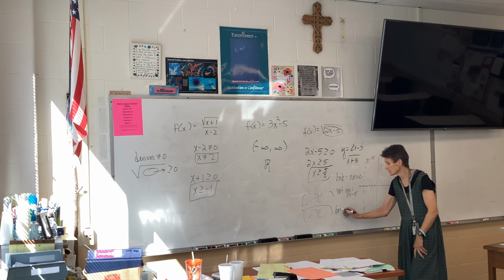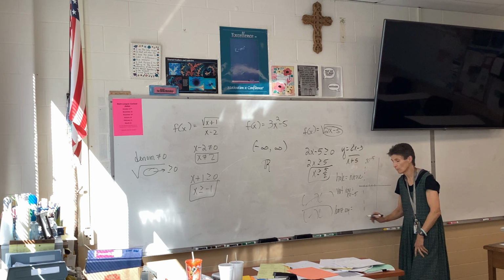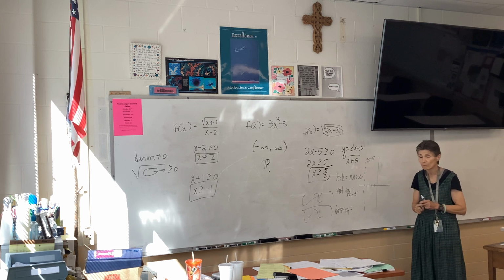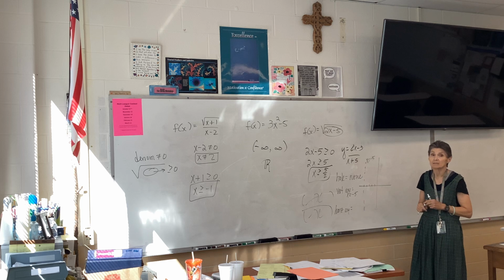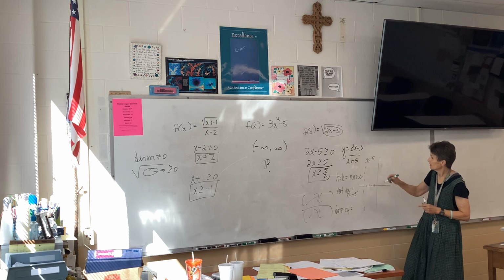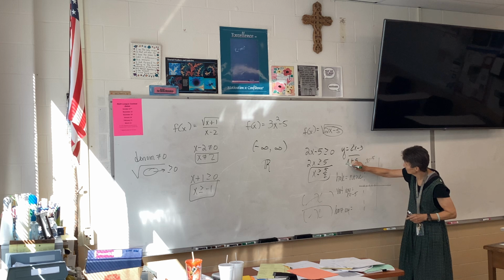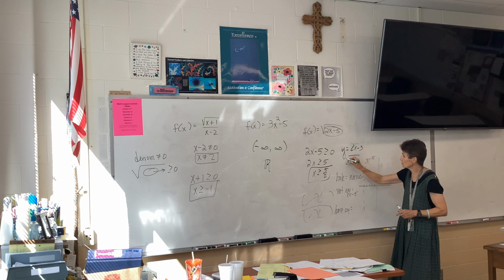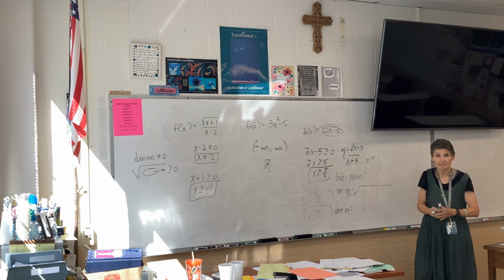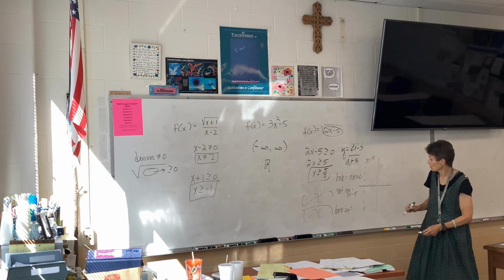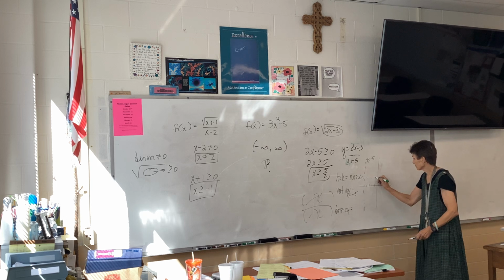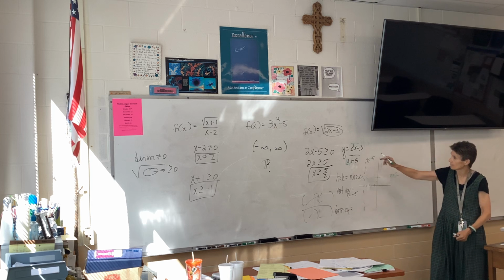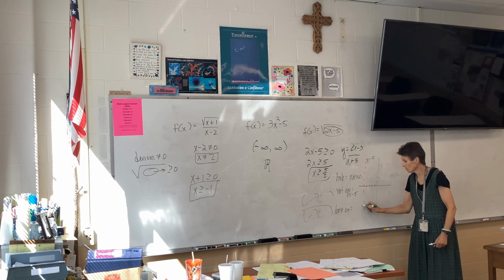All right, and what about your horizontal asymptote? Well, this is newer. We haven't done many of these. But remember, to find your horizontal asymptote, you box in your x's. So looking at my problem, I'm going to box in my x's. So I have two x's over one x. I have 2 over 1. So my horizontal asymptote is at y equals 2. 2 over 1. Y equals 2.